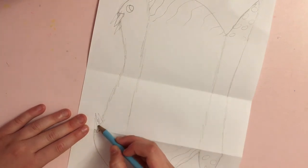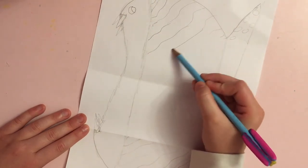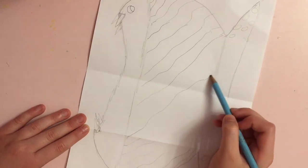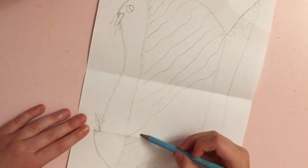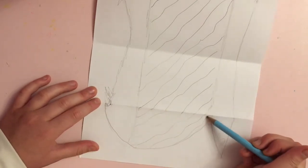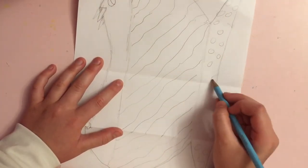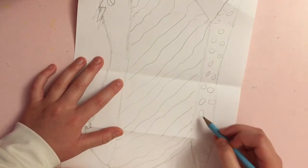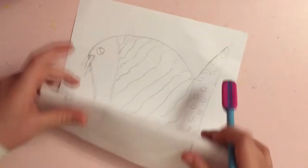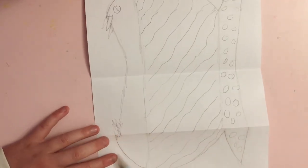Okay, so now what I'm going to do is continue my pattern all the way down. And then I'm going to continue the pattern on the tail so that I can make the piranha and the friendly fish join together. So now, see look, now it's a friendly fish and now it's a piranha.